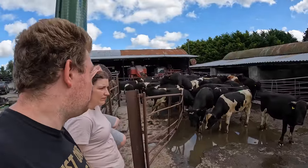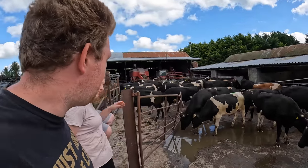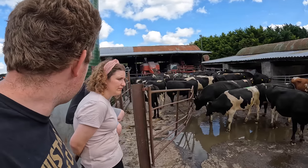And these lads were on old pasture, no reseeded ground. So I'm quite happy with that. If it was reseeded ground, it might have done better. Something I want to try and get on top of for next year, a bit more reseeding. But quite happy with how these done. What do you think, Liv?